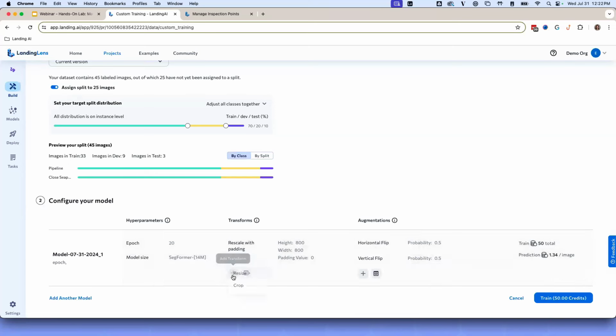You can also perform crops on the images themselves. This can be very helpful to focus in on a singular area that is consistent and reduce the overall number of pixels the model is focusing on learning. But of course, you have to make sure your labels are within that crop zone. So from our perspective here, we focused on the epoch, and so I'm going to hit this train button.